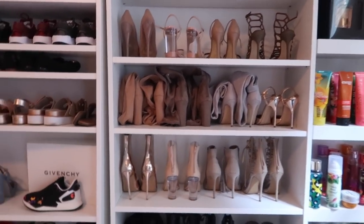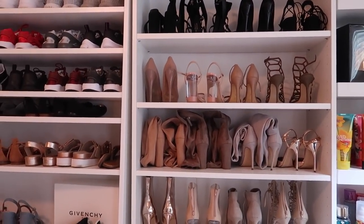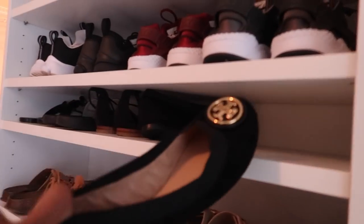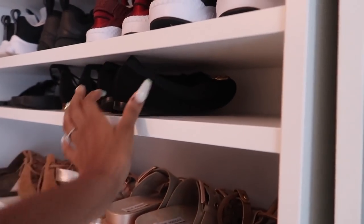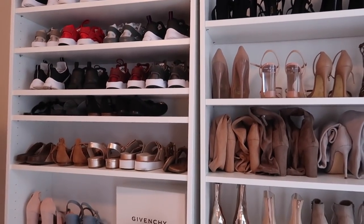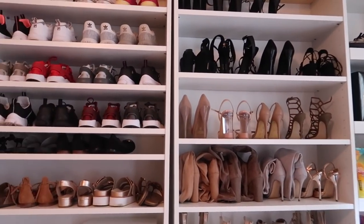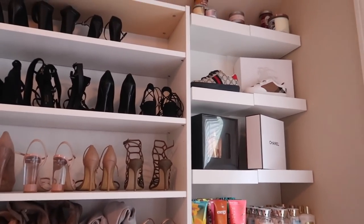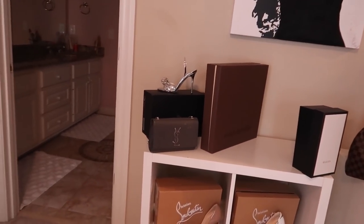You guys know me, I love material things, but I'm not flashy like babe. I buy stuff, and even these shoes right here, I bought about a year and a half ago and still have not worn these Tory Burch flats. I don't mind wearing leggings and a top, simple outfits on a regular. I'm not like, oh, I have to have on designer. You guys still haven't seen a lot of my items, but whenever I have downtime in the vlog, I go through and show.